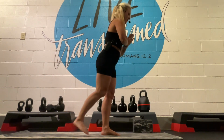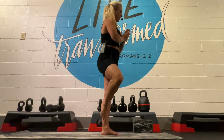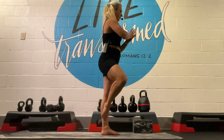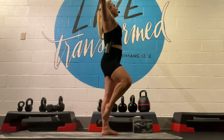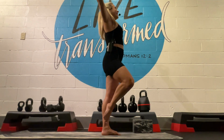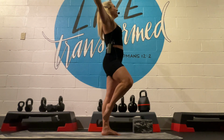So lift that knee up, set, open. It can come here on the shin or it can come all the way up. Whatever feels better for your body. Your hands can stay here or lift them up. Good. Maybe challenge yourself. Shift your gaze. Anyone want to try closing their eyes? Maybe one eye. Good. Everyone hold it. One more breath.